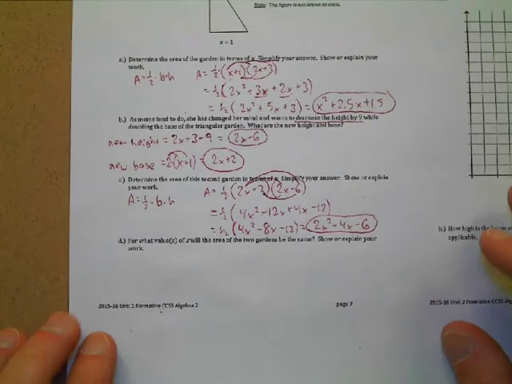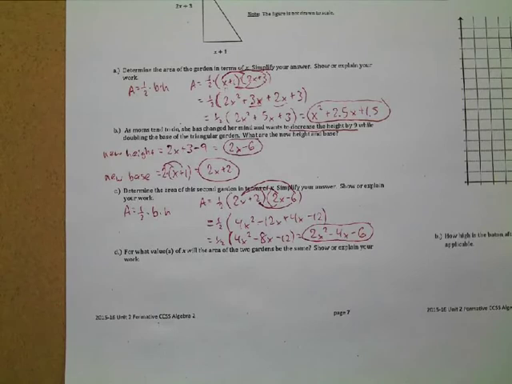So if we want to know the values of X for when these gardens will be the same, the two gardens, the first garden and the second garden, we want to know what values of X will they be the same. How should we set that up? How should we relate those gardens? They want to be the same. So what should I write to kind of show that mathematically here? Yes, exactly right, Lindsay. Take the areas and set them equal.